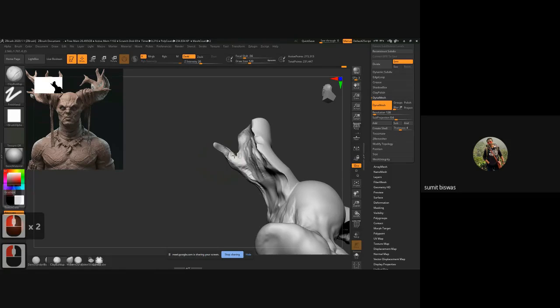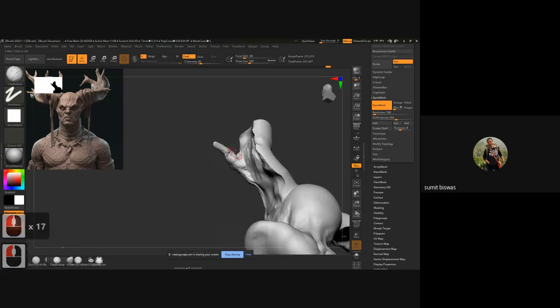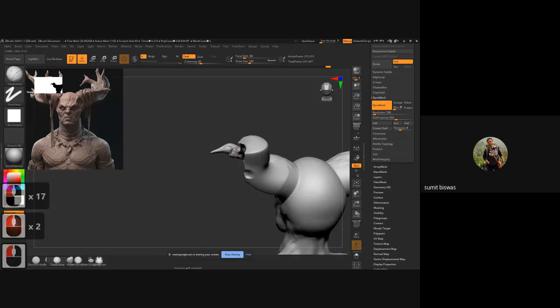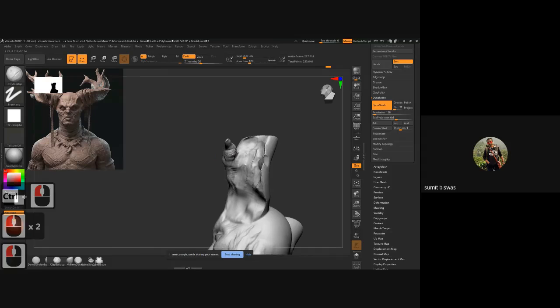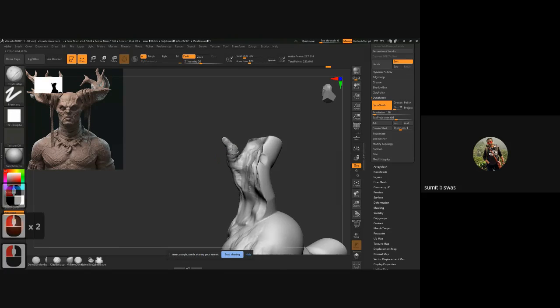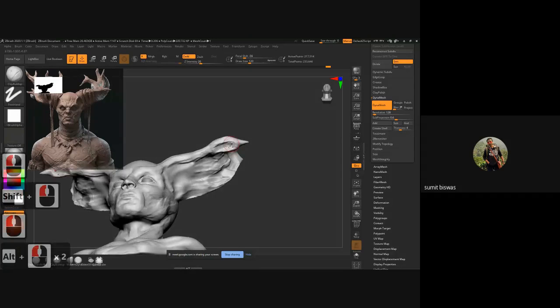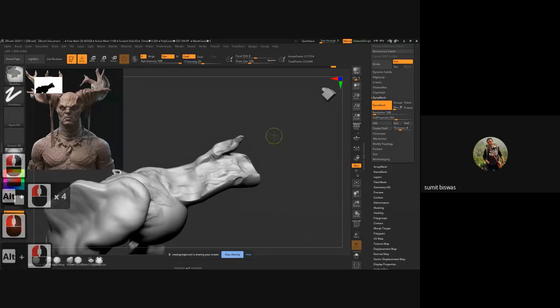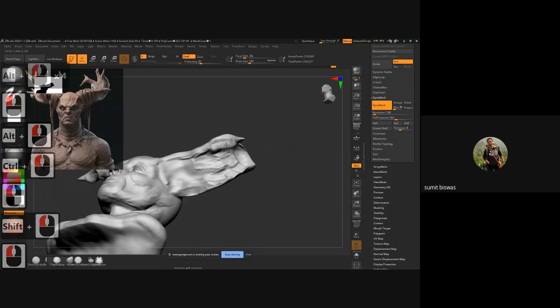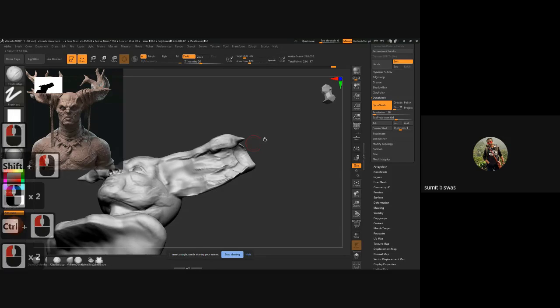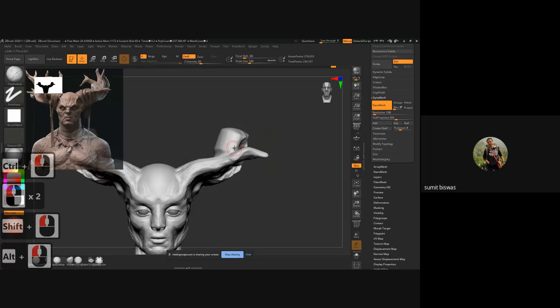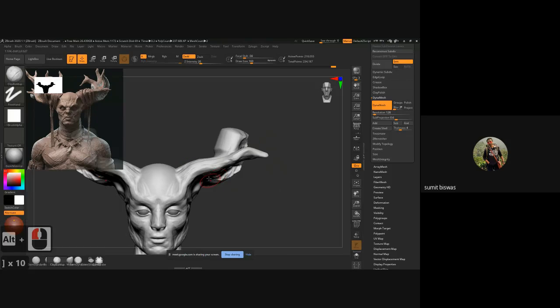It will work on that side only. You see, this part will remain the same. This also has to move.